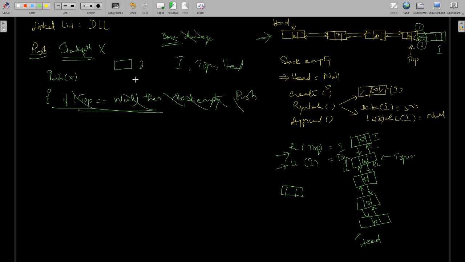This is the case where you have to check for top equal to null. If top is null, then the stack is empty, right? So if the stack is empty, then you are not going to create the links. Just have the I just added and pointed by top. So if top is equal to null, you just make top equal to I. You need not create the links. That's the reason why I check for top equal to null. It is not for checking whether the stack is empty, even though the stack emptiness could also be checked with this condition.